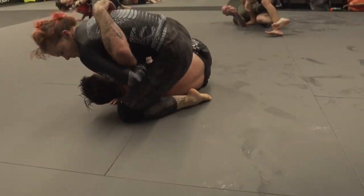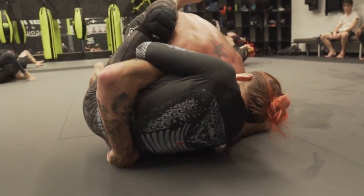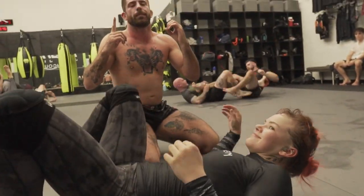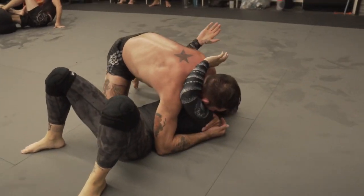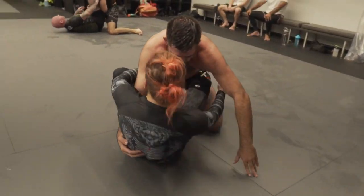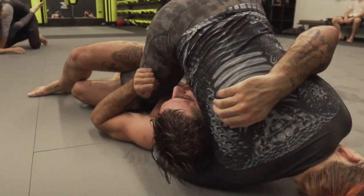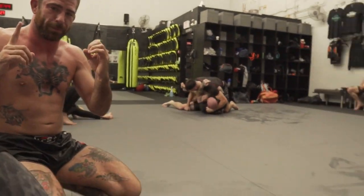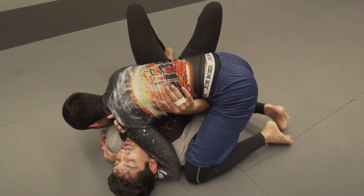As soon as she gets the butterfly sweep, she exposes that neck, right? How he lifts that shoulder off the ground. She gets a high mount and then traps that, and she's able to lock that neck in. Good powerful bridge, so she has space. Butterfly, perfect. There you go. And I guess she likes to roll on her back. That's probably stronger. You see how Jordan's coughing? That's how you know the choke is really strong, right? It works. Good job, Rachel.